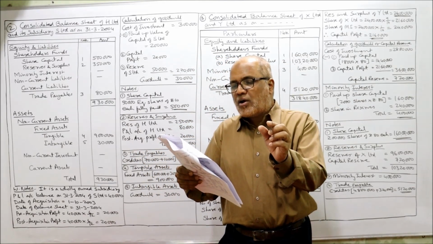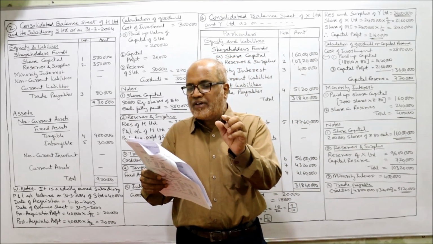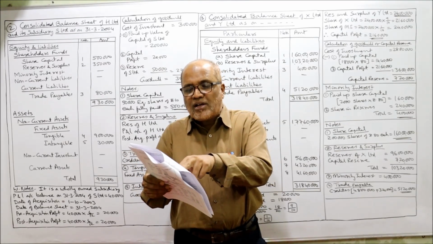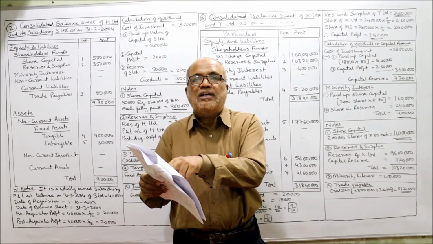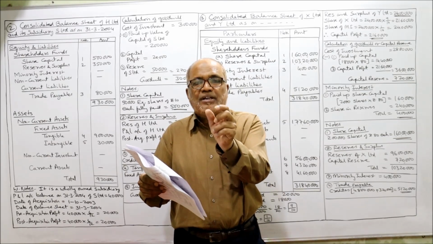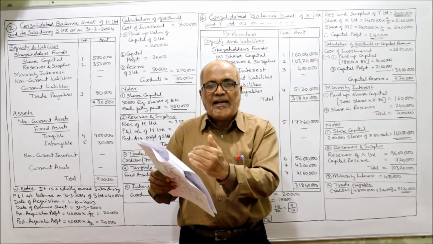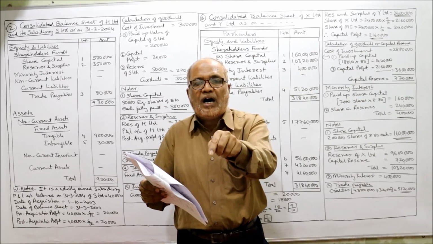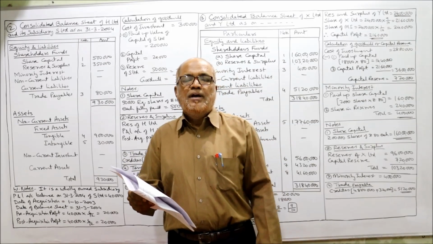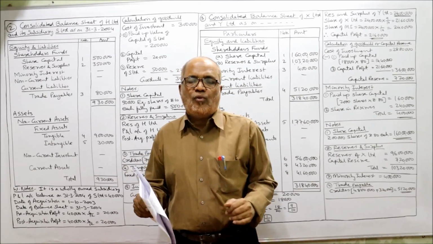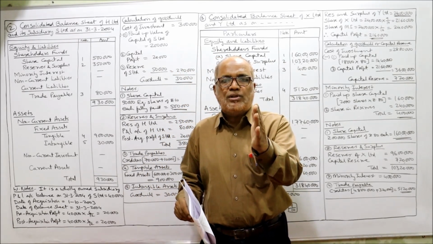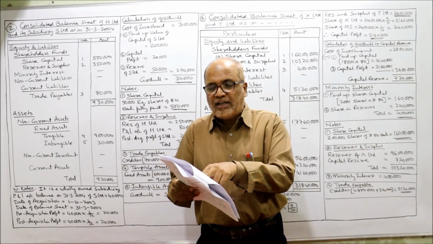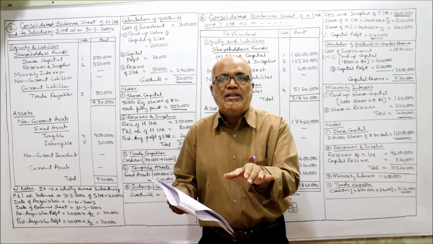The profit and loss account balance of S Limited is the profit made in the year 2003-2004. The profit and loss account balance of S Limited is 40,000. And in the adjustment it says this 40,000 rupees is the profit earned during the current year. The current year is 2003-2004, 1st April 2003 to 31st March 2004. So 40,000 rupees are earned during the year.